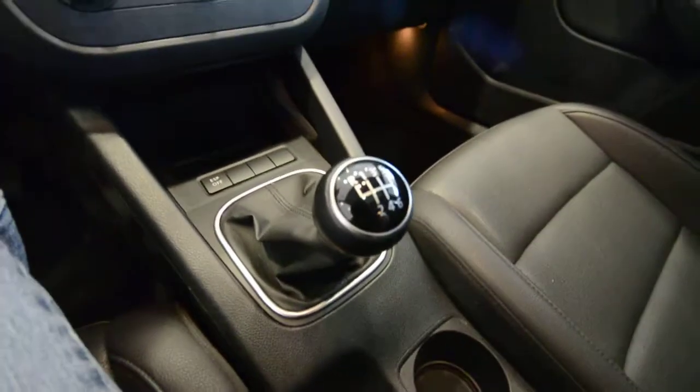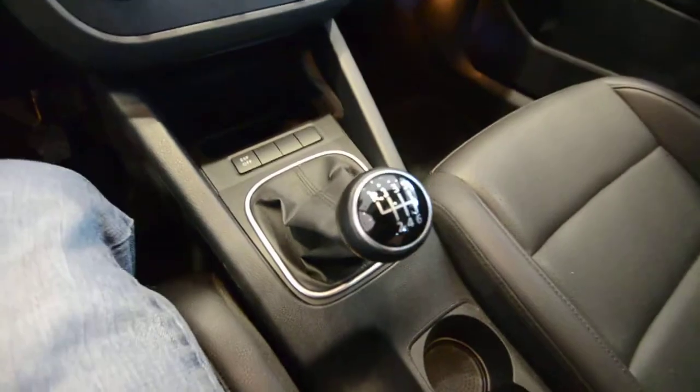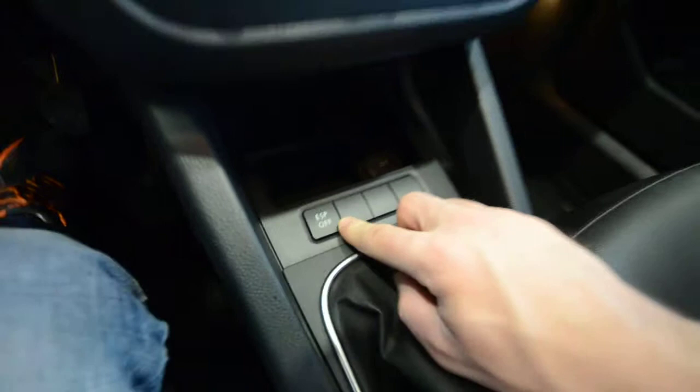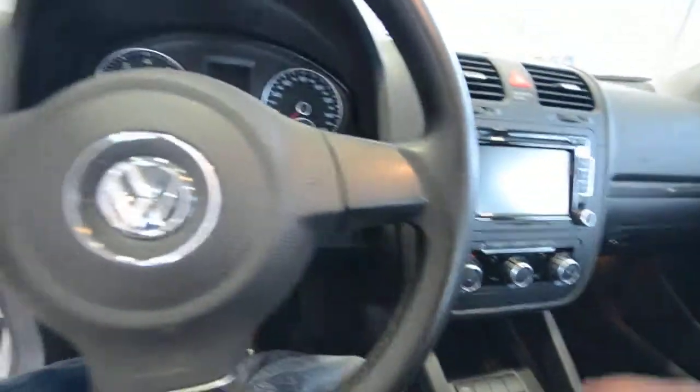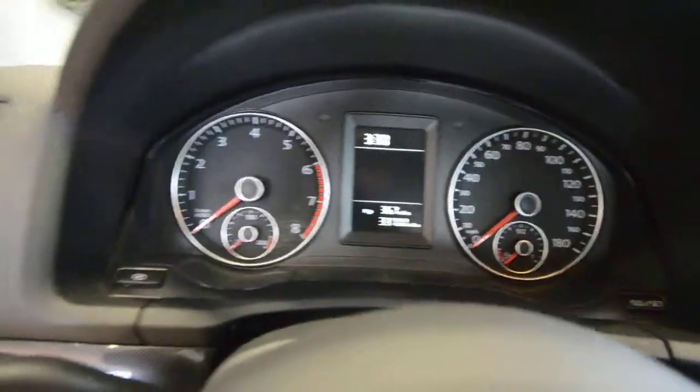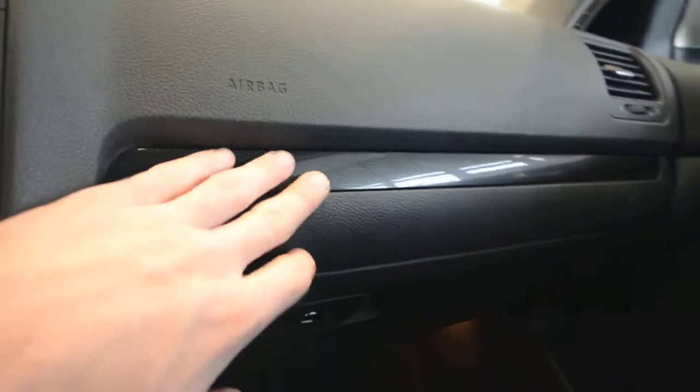The six-speed manual is super smooth — one of my favorite engine and transmission combinations. You also have ESP, which you can turn off if necessary. The mileage is right there at thirty-three seven. There's a carbon fiber faux look just around the beltline to break it up, and there's an auxiliary jack tucked down there as well. Cruise control and daytime running lights are all standard.